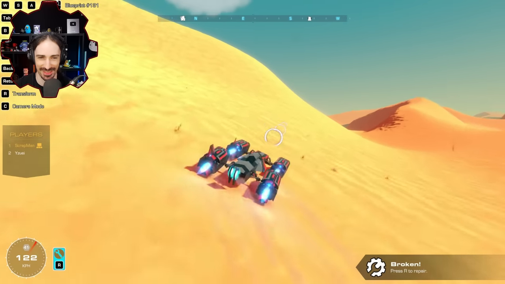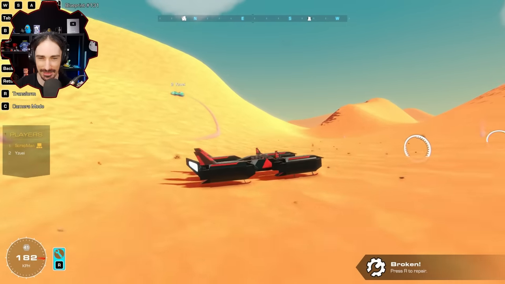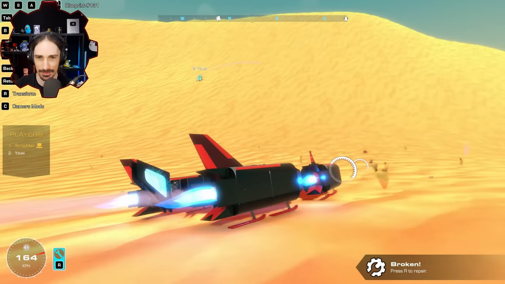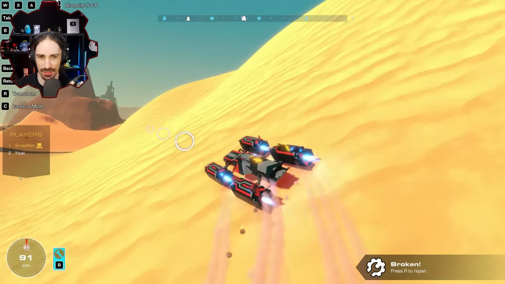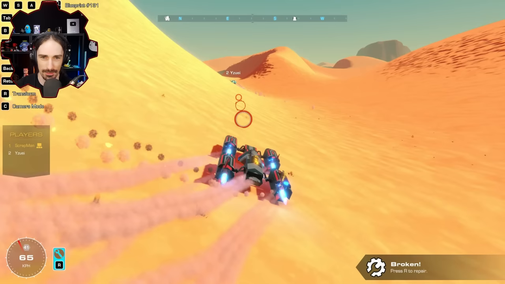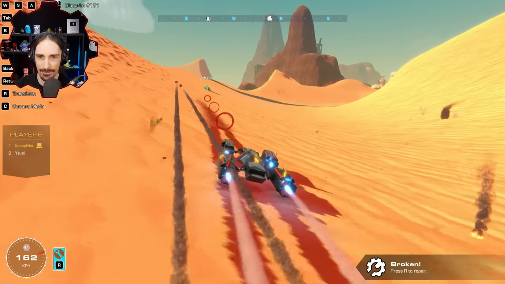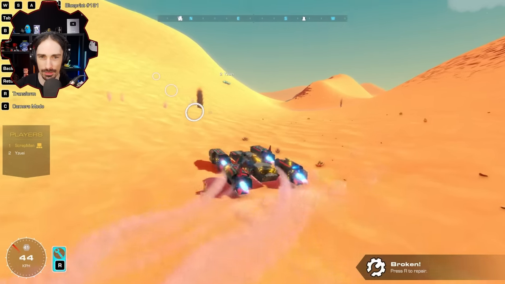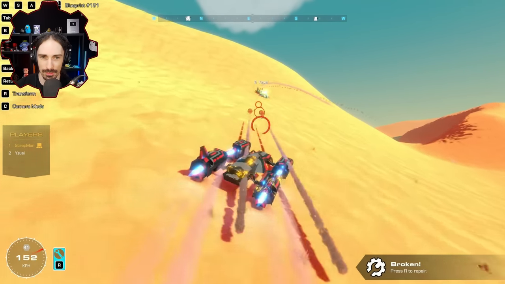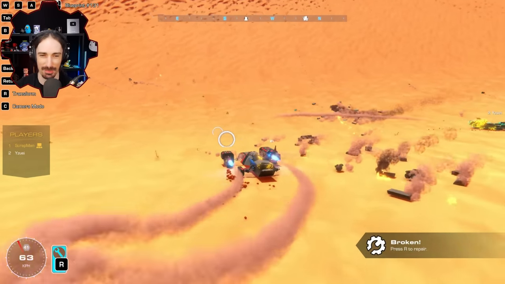Ooh, this is kind of intense. Oh. As long as I keep my speed, I can probably dodge them. Ooh, that was a good hit on you, or on your part. Ooh, man. No. Oh man, this is interesting. Oh no, my brakes are gone. Uh-oh. That's what happens when you lose my brakes.